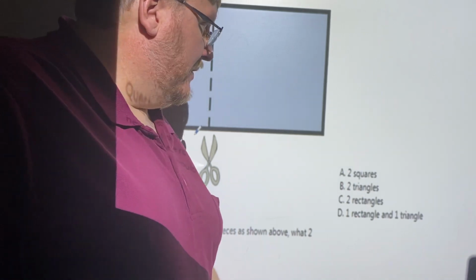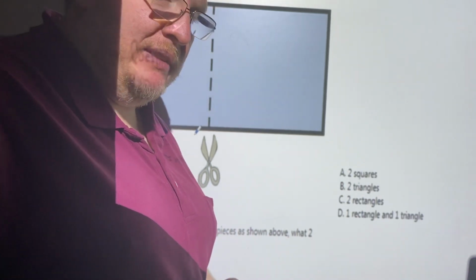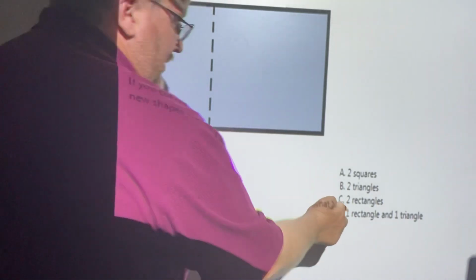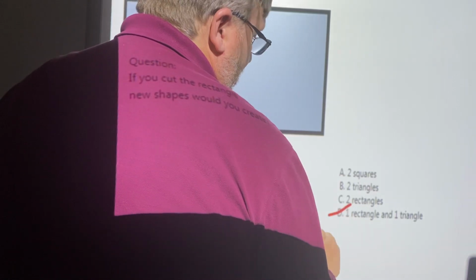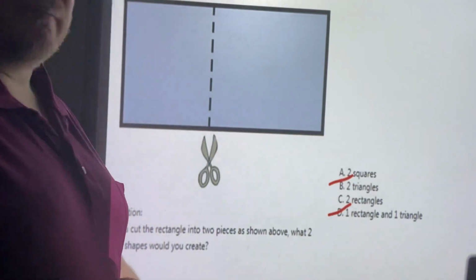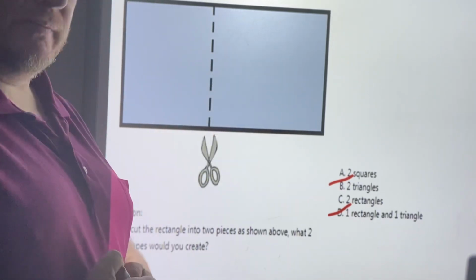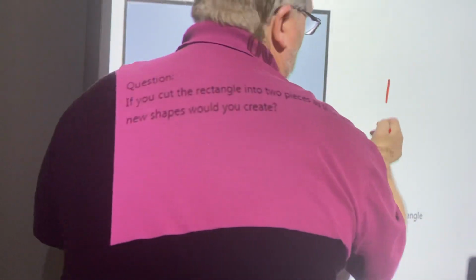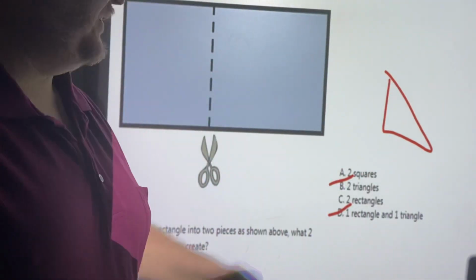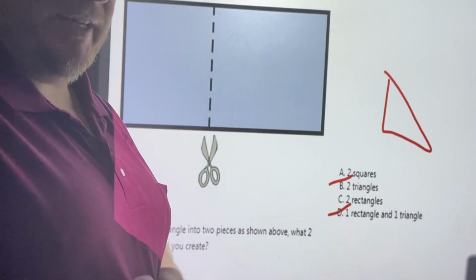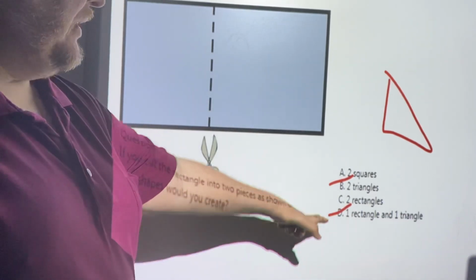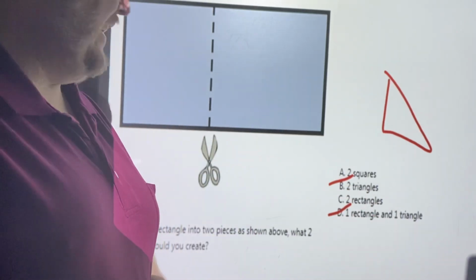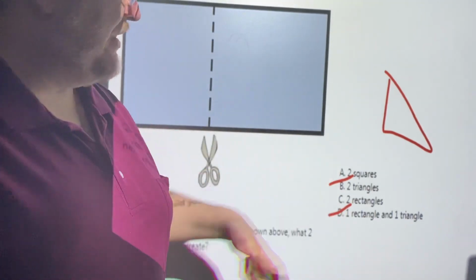Sophia? B. Is that what you said? D and B. Okay, what's wrong with D and B? Triangles is not it because it has a point. It has 3 points. Yeah, triangle would be like this right here. It has 3 points. So there's no shape over here that's two triangles, right? So what's wrong with a rectangle and a triangle? Same thing? Right? So I am down to A or C.